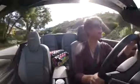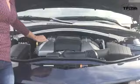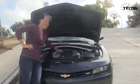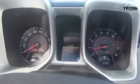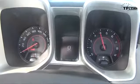So that's not my favorite thing in the world, but it is nice to have those gauges, especially because this is a car that you're probably going to be putting through its paces a little bit more than your everyday car. Ooh, plastic painted to look like metal. Fancy. Come on. Now in my gauge cluster, I've got an analog tach and an analog speedometer, but then I also have a digital speedometer that's front and center.